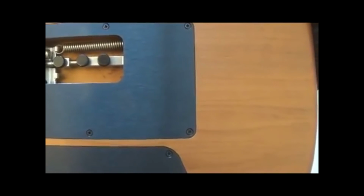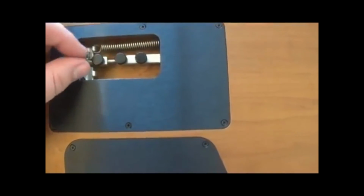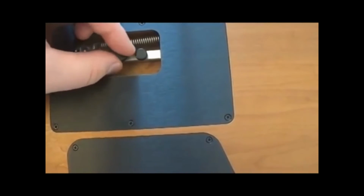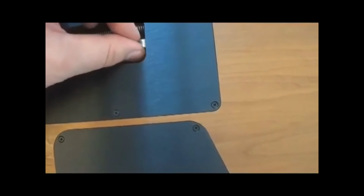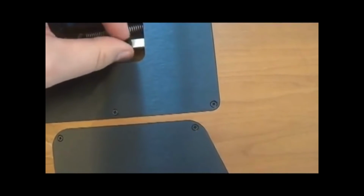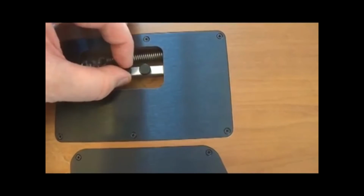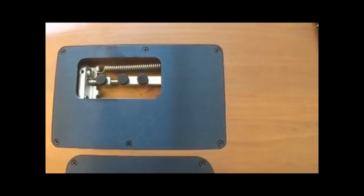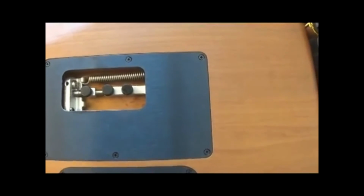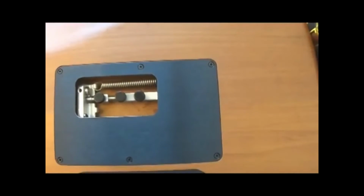It works incredibly well. One of the major problems is the thumb screws. This is not new information to anyone who's looked this up, but they can quite easily work themselves loose when they're not screwed down. So there's nothing to stop them from coming out. And also, when they are locked down, a rather unfortunate thing is that the tremolo actually vibrates and causes quite a strong buzzing sensation from the back of the guitar.